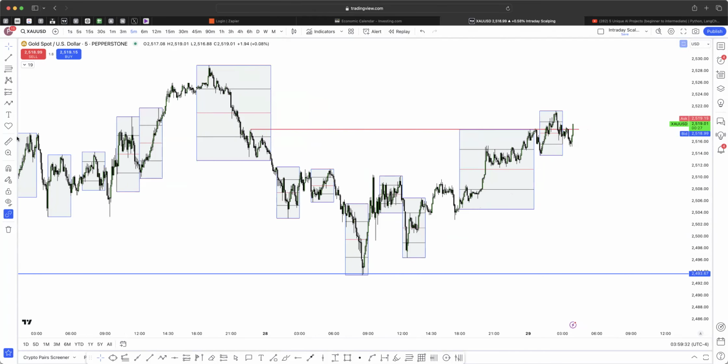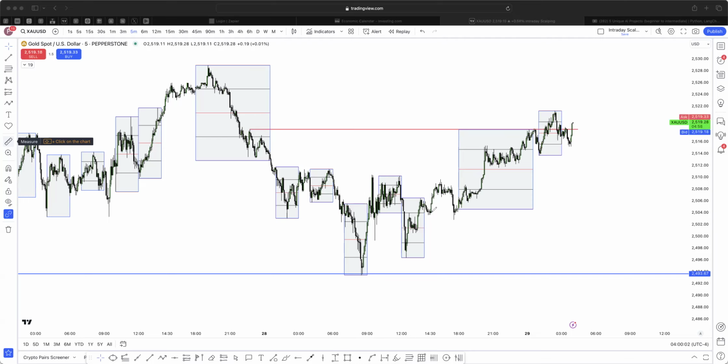I said over here, around here, gold is going to dump. Dump it did. And after that, once the news released, I said all of the bears, everyone that was selling, they're going to get liquidated. And I said before the day ends, they're going to be liquidated. So what constitutes the end of a day? The next day is 12 o'clock open. Why? Because the PM session is still New York session, New York timing PM. It's not a new day. It's still PM. 5 p.m., 6 p.m., 7 p.m., 8 p.m., 9 p.m.